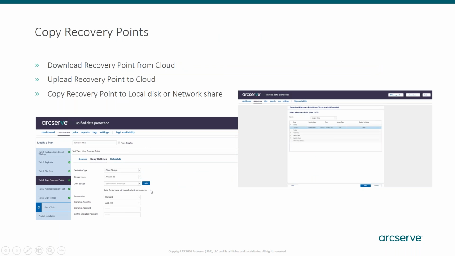The last kind of functionality is a feature that we've had for a while. It's called copy recovery points. Where we've expanded this is now we can copy these up to cloud. So before, if we wanted to move data to the cloud, we could either move it to a recovery point server in a cloud location, right? Which means you'd have to have CPU cycles, things like that, I/O times up in the cloud.